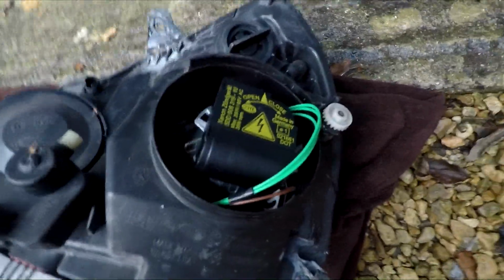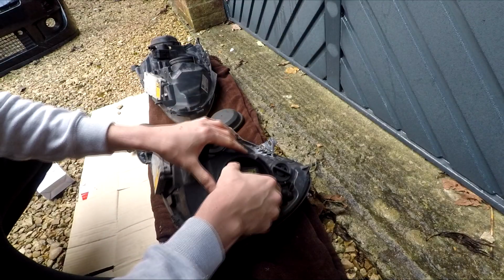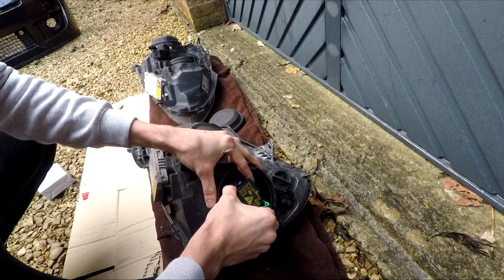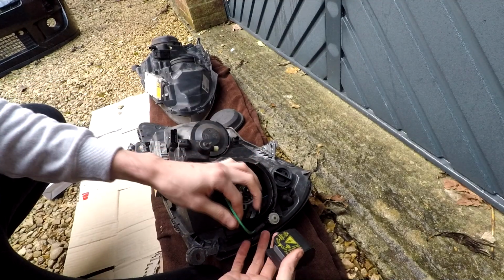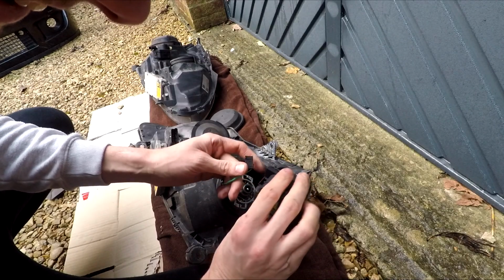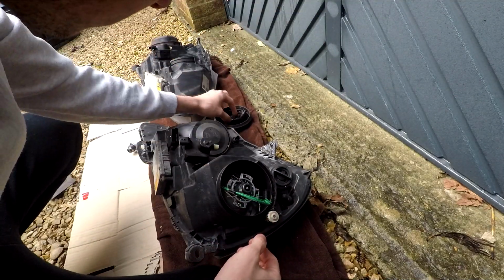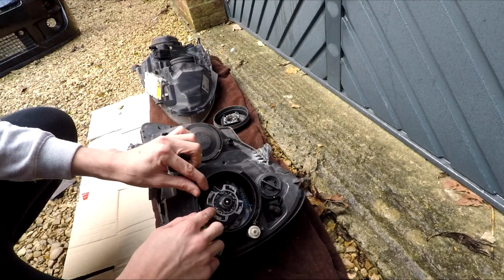Pop these off too, and this is where we've got to be careful. So anti-clockwise to remove the unit. That plug's supposed to come out. Where did that come from? Oh, in there. Right, okay. I think that was supposed to happen. And then you see the bulb.